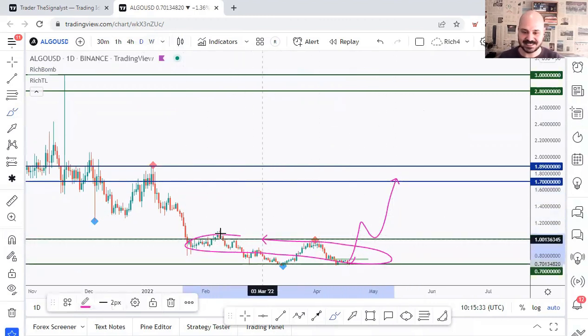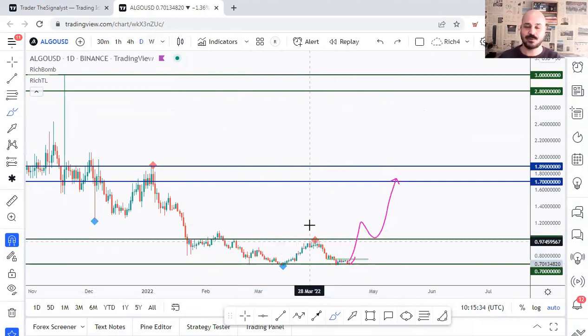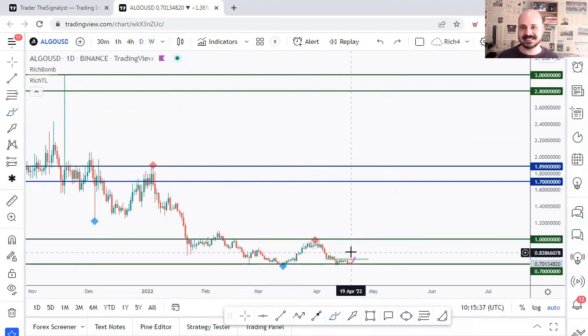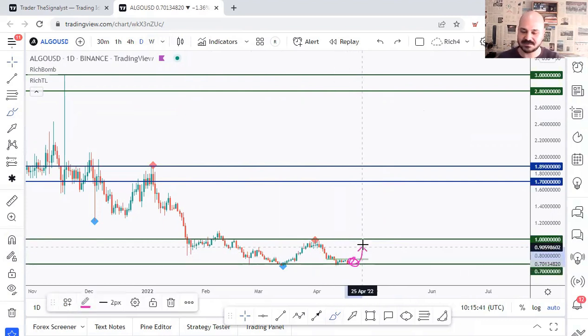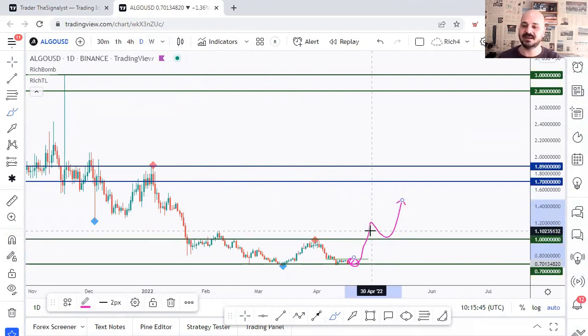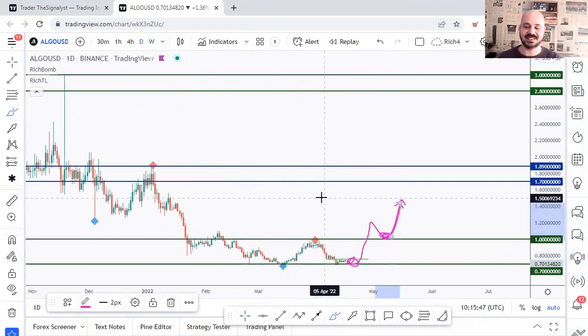We've got a flat range around this area. So long story short, for ALGO, since it's the last one, I'm taking my time. Looking for buy stops on lower time frames for the bulls to take over from a long-term perspective, we need to see a break above this area. Then we'll be looking for buy stops on the retest.